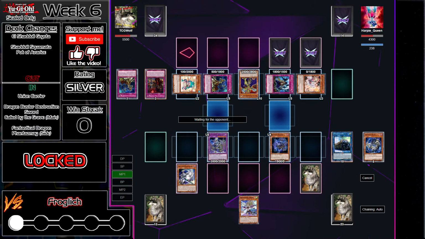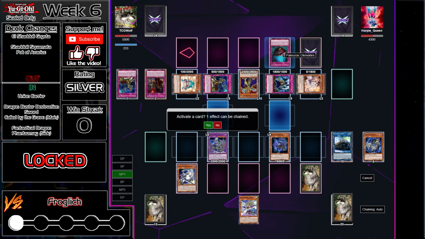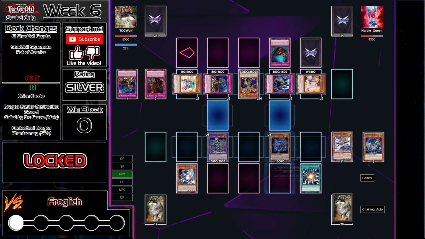We flip open Shaddoll Dragon in order to return one of his trap cards to his hand, but it ends up being Palisoic Alchemides, not Alchemides, I can't pronounce all of these cards.